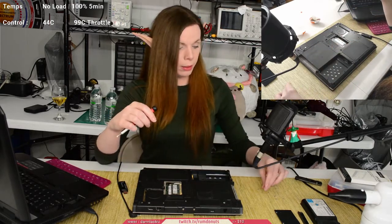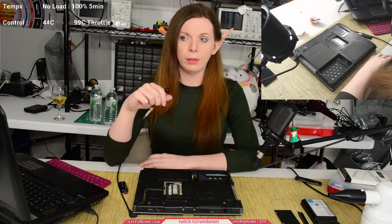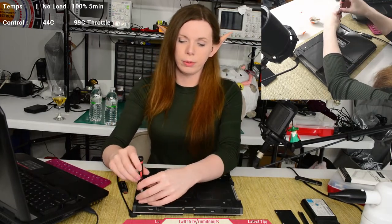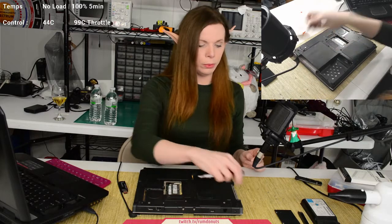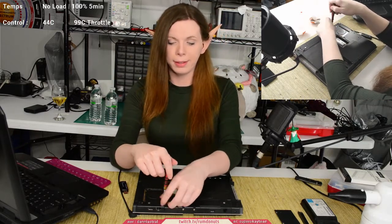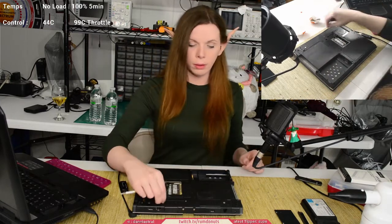But we'll see. I couldn't find any really decently done studies that gave you any idea of what's going on with thermal shims, but I wanted to try. And I figured, might as well do it on stream. I don't know how long this is gonna take. This seems like it's gonna be pretty easy to take apart.